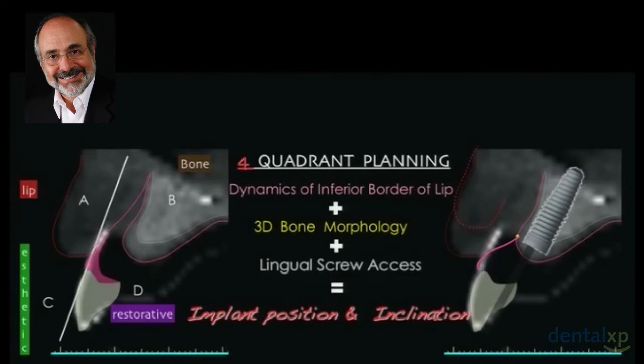Assume this is 48 millimeters. When she smiles wide, it goes 48 millimeters, it goes up to there, which means what to you? It means when she smiles, you're going to see this interface. That doesn't really help us. So it means this implant needs to go where? It needs to go up further apically, and you have to get rid of that bone.